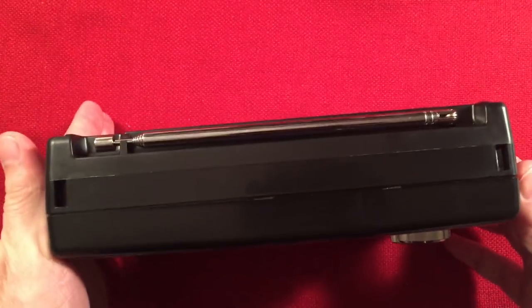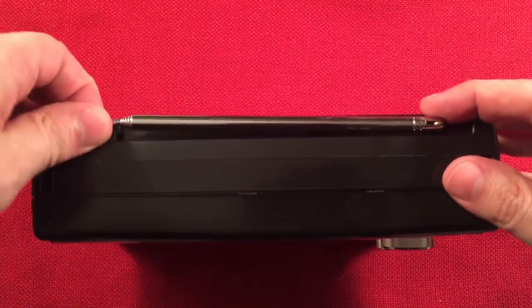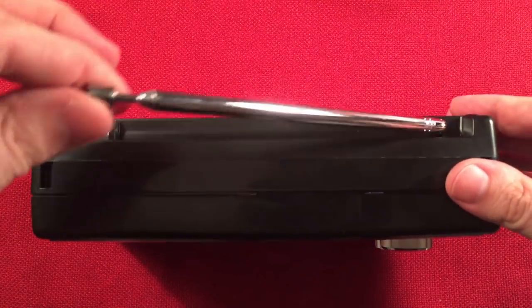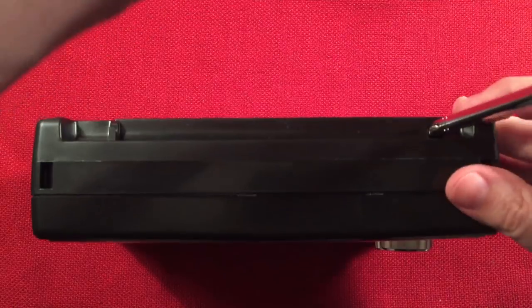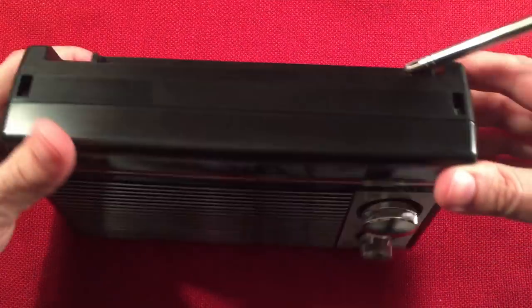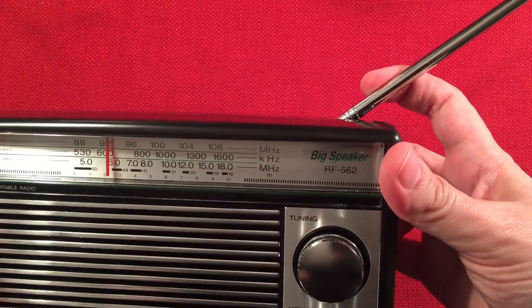All right, so the back of the radio. Oh, wait, top of the radio. So right here, you get an antenna that goes out to 32 inches. It's a monster. But it doesn't swivel. There's no swivel here. It goes this way, and there's a lock right here. So it doesn't go quite 180. It stops right about there. That's about all you're going to get.